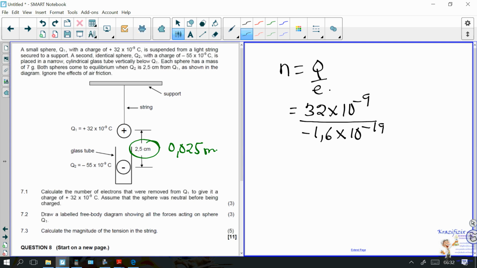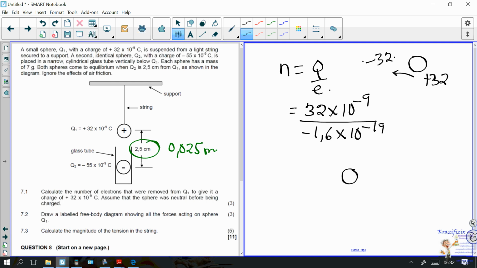Hold on here. Now, before we removed, hold on, it was what? 0. If you are removing a number of electrons, so that the charge becomes what? Positive 32. You know what it means? It means we have removed a quantity of electrons of negative 32. I want us to get that before we continue. It's a neutral charge. It's 0. Is that okay?